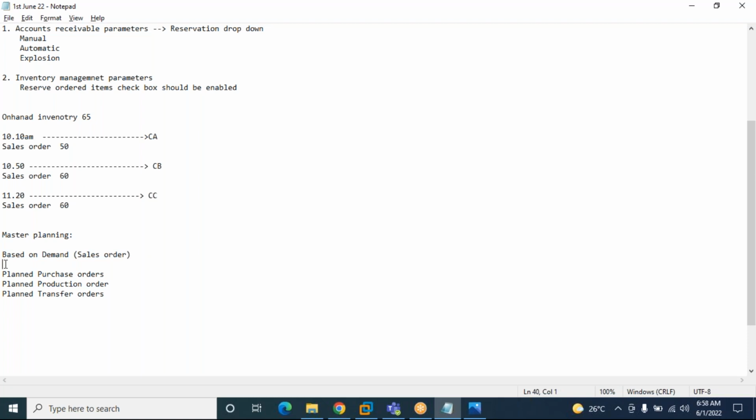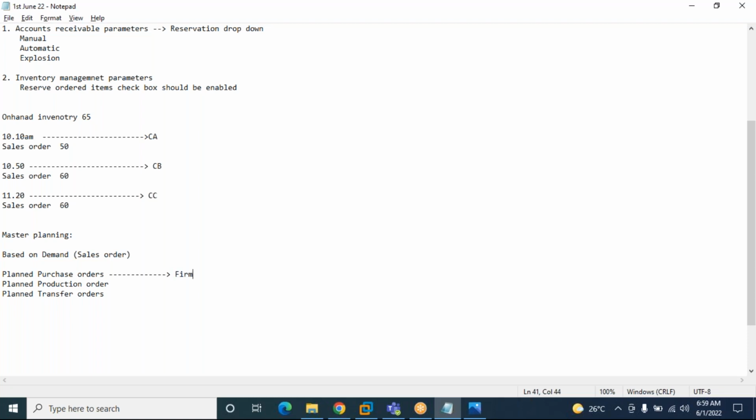If you run this master planning execution, the system will propose whether you want to purchase, produce or transfer. Then you need to click on firm.